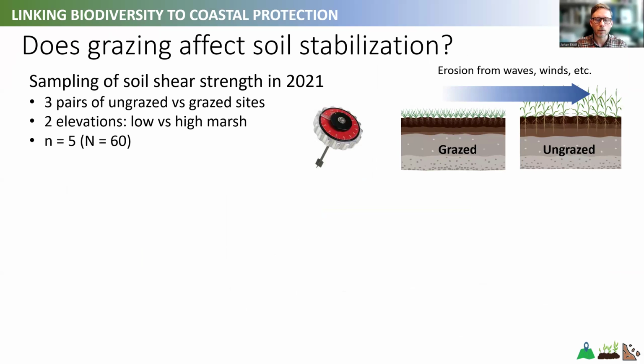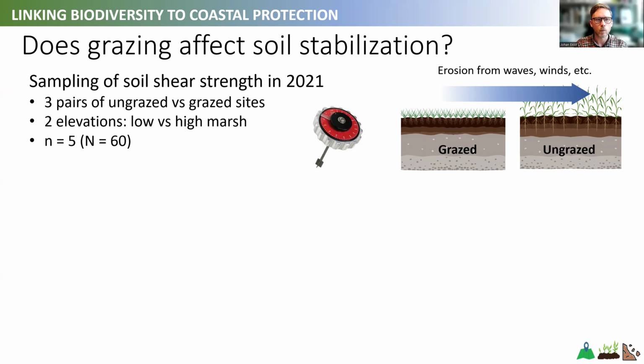One of the other goals of the NordSalt project was to look at how grazing and these plant communities also affect other services, in particular soil stabilization, which is an important process that is often contributed by these coastal plant communities. And it is especially important in times of increased storminess and increased sea levels in these coastal areas.